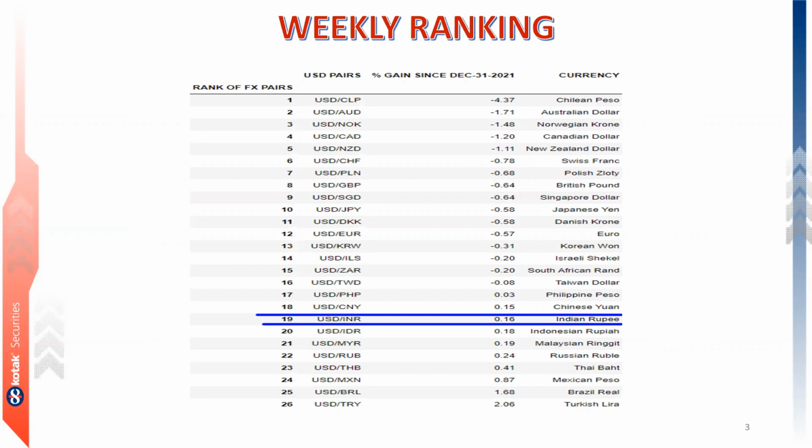यहाँ पे हम लोगों ने 26 currency pair को लिए हैं. Basically, these are all the widely traded USD pairs. And there we see USDINR, which means the Indian rupee is one of the underperformers because it's ranked 19th out of the 26 currencies. So definitely most of the currencies have done better than the Indian rupee. So this week, the Indian rupee was an underperformer. The good news is that in spite of being an underperformer, the volatility was quite low.